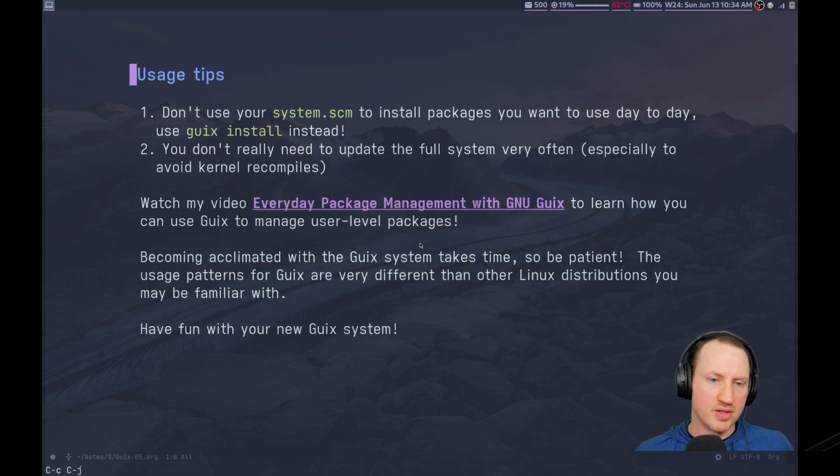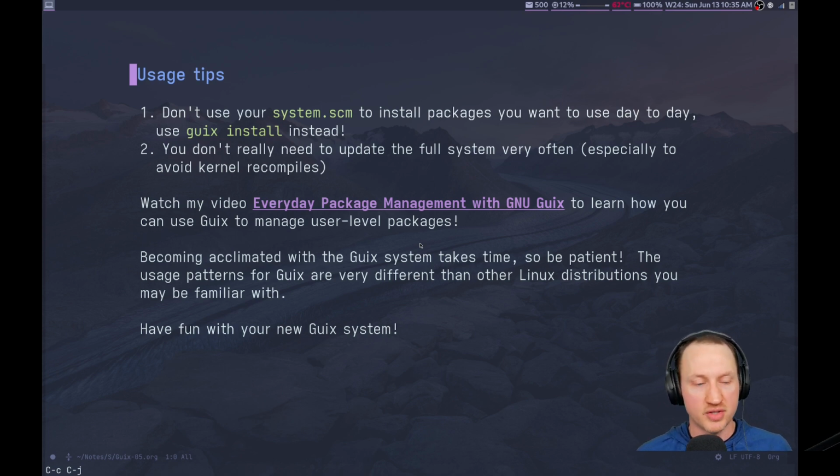So first of all, that system.scm file that was generated through the installation, that is your system configuration file. Like I mentioned, we'll talk about that in more detail in another video. But what I want to tell you right now is it is not a good place to set packages for installation for your user account.